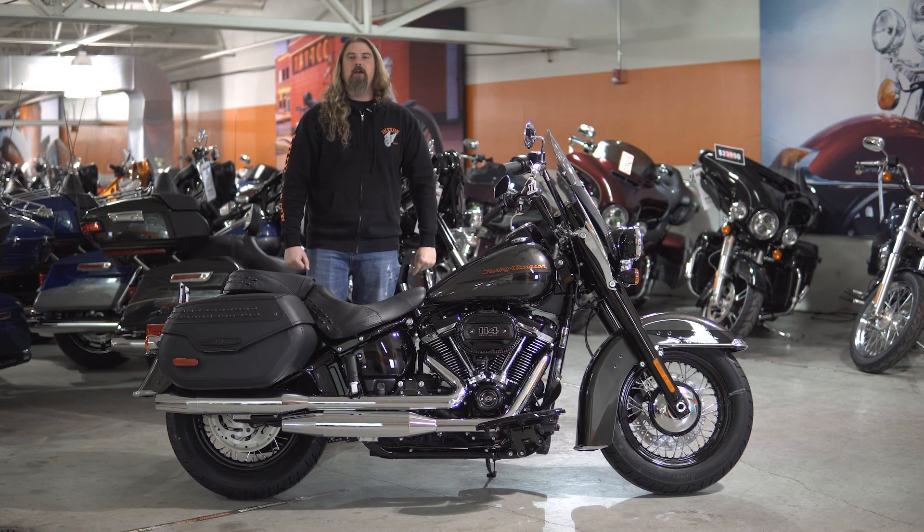If you are interested in this Heritage with the silver flux paint, please stop out at Dillon Brothers Harley Davidson today. Come take a look at it up close and personal — throw a leg over this bike. Pretty sure you will not be disappointed. If you are watching this video via YouTube and are interested in this motorcycle, for an average cost of around $600, we can ship this bike from our door to your door. And as always, from the entire Dillon Brothers Harley Davidson family, thank you so much for checking out our videos. Always remember: gear up, ride safe. Thanks a lot.